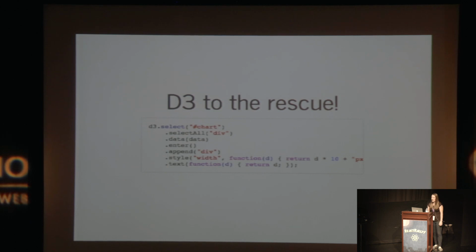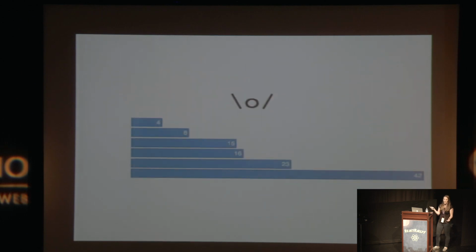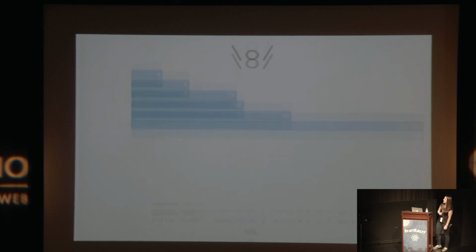And we can also assign the visual attributes that we want the divs to have with D3's style and text methods, here and here at the bottom. So the former sets the width of each bar programmatically according to the value of the datum, and the latter adds the labels showing the value of each datum within each bar. So yay, we have a bar chart. I mean, not really, because I hard-coded this in order to put it in the slides, but you know.